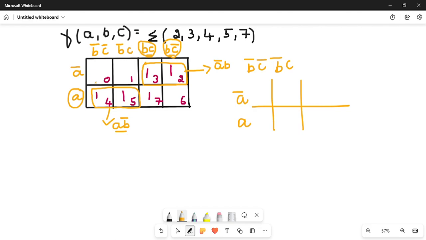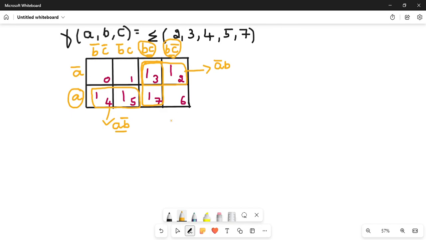Yeah. So now what you have to do is, when you get two terms, you have to take this as common, right? If you get two terms, you are going to take common from these two terms. This is the procedure you do, right? Now what's going to happen is that I am remaining with cell number 7. So cell number 7, I can group it in two ways. That is, you can group 3 and 7.